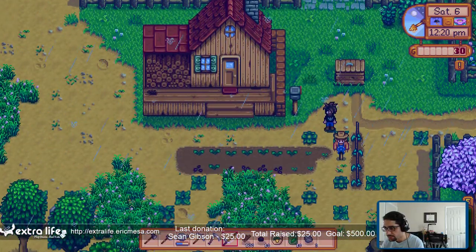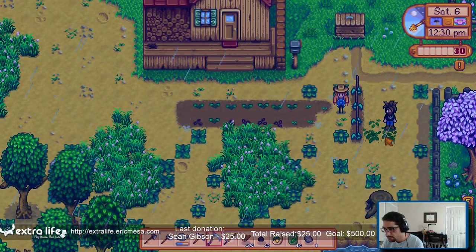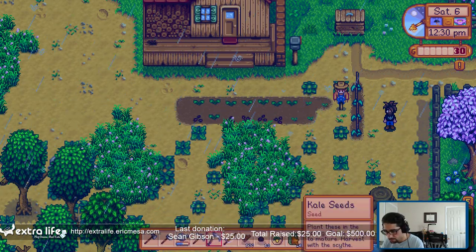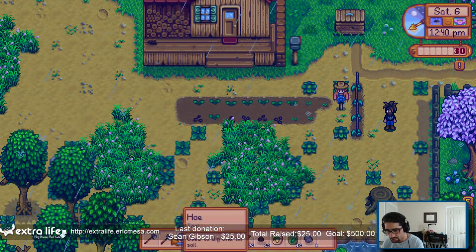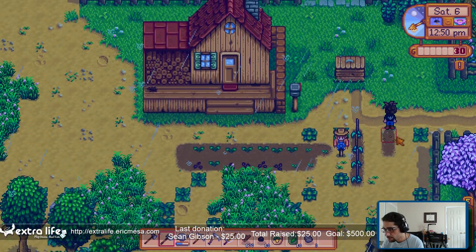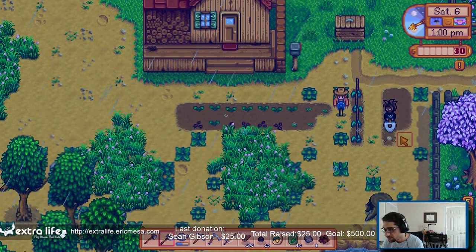Let's do some planting. All right, so my scarecrow's here. All right, let's go to scythe. All right, so got kale and parsnips. Kale, I bought 10. And kale is with the scythe, I think. All right, so let's see. Let's do here. Here, here. Here. Oh, I got some clay. Good. I need some clay for something.